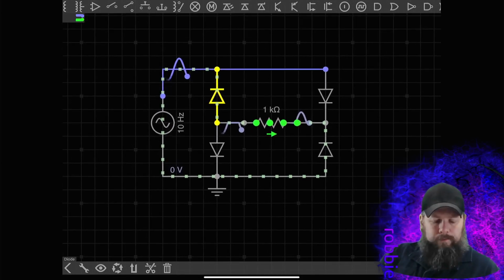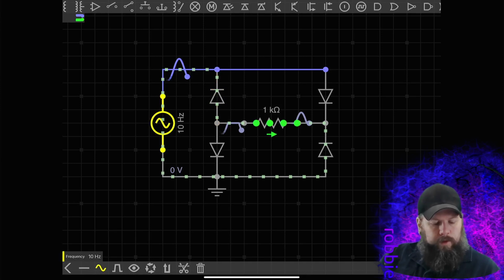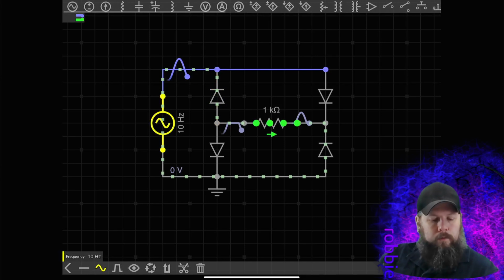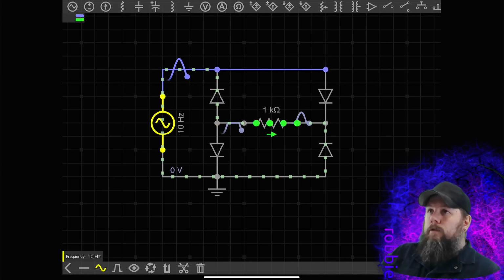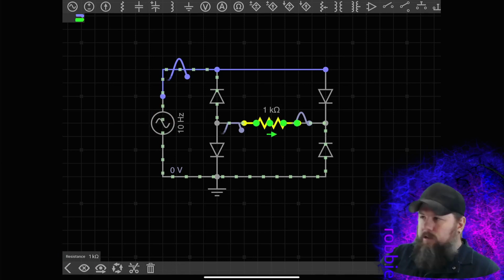Go down. Alright, so we're going to say 10 hertz. Alright, so when you put your, you haven't had to use this yet. Instead of using a DC power source like we've used, the second one, use the first one with the sine wave. Now that we've got a sine wave, we can change like the voltage out and the frequency. Put it on 10 hertz. Okay? Set up a 1K resistor and 4 diodes set up this way. It is not going to work unless you do it just right.